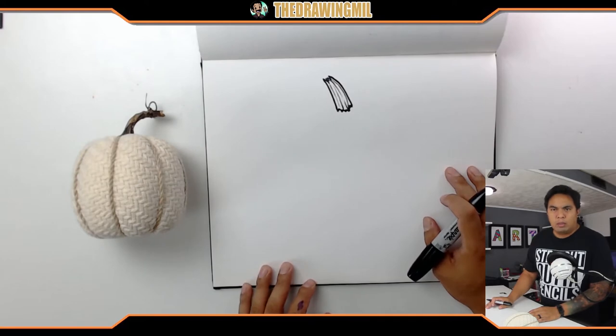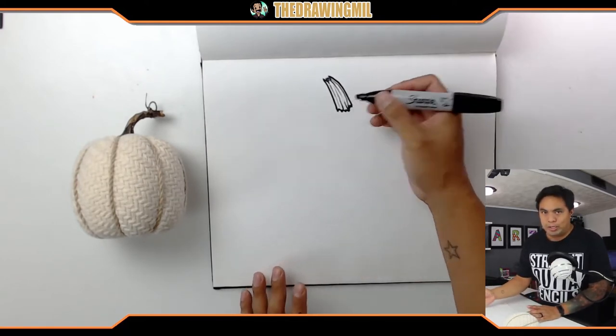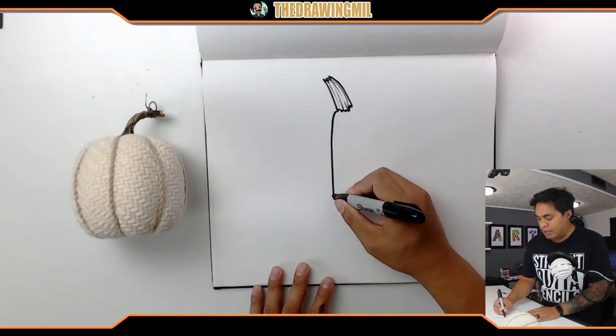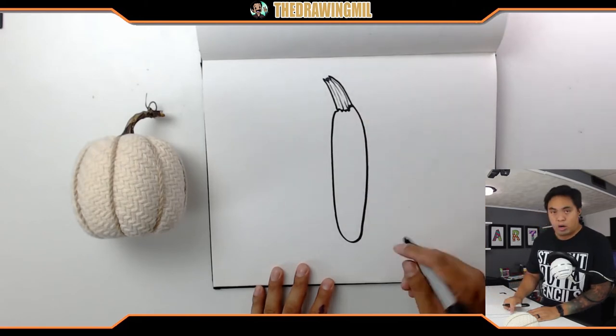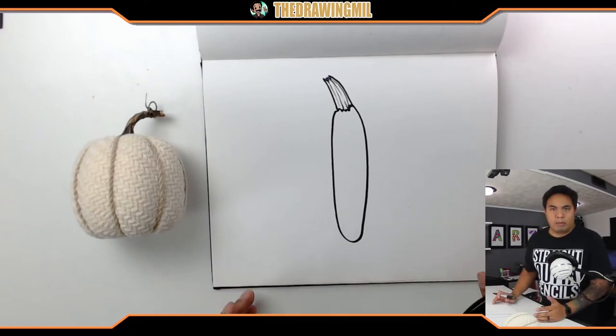I want you guys to draw somewhat of a banana that's nice and straight. It sounds weird, I know, but just trust me on this one. So here I go. Here is a flat banana, just like so. And notice how the bottom of this banana is curved. That's important. So now we have to build out so it looks more like a pumpkin, right?